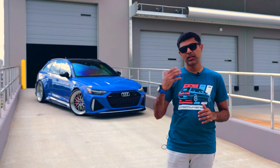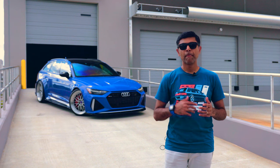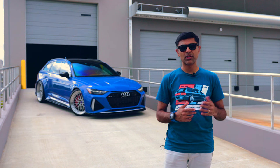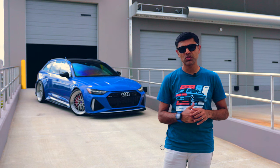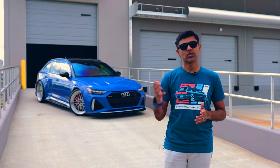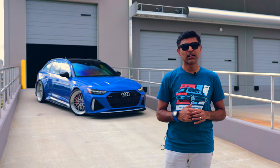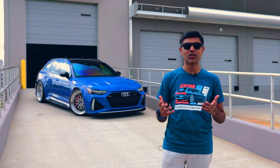Fast forward, we were informed that the C8 RS6 Avant was coming. We were going to build an Audi exclusive one. With Audi Atlanta, we were offered one of the Tribute Editions. We got our hands on this particular car, and that just snowballed into owning more and more RS cars — RS Avants.